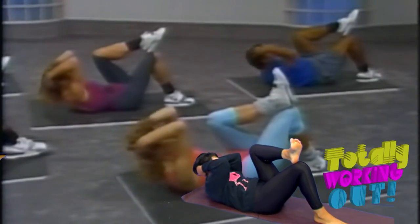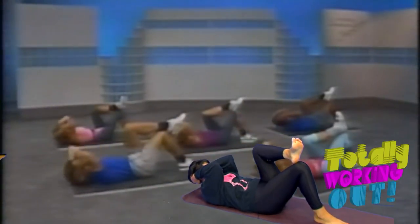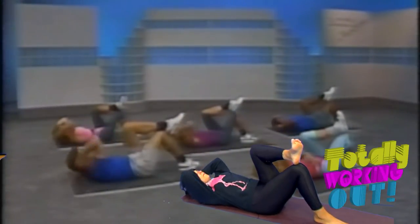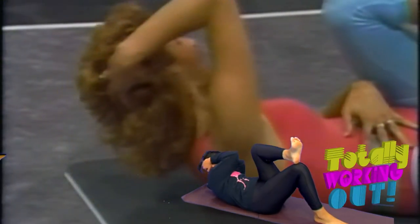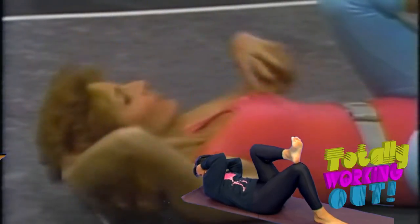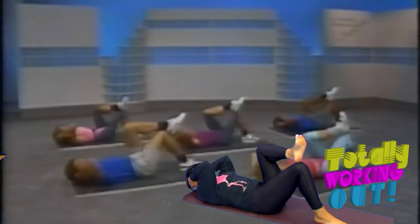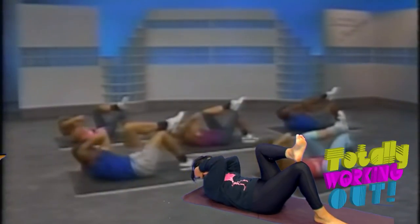Four more. Support the head in your hands. Good. Now, let's take that right elbow across. If you want to place your other hand right here on the side of your waist, you should feel those muscles beginning to tighten as you lift. You're working your waist muscles. Breathe out as you lift. You want to make sure also that your hips are staying on the floor as you lift up. Don't let them pull right up to the side. You're doing great. Hang in there.